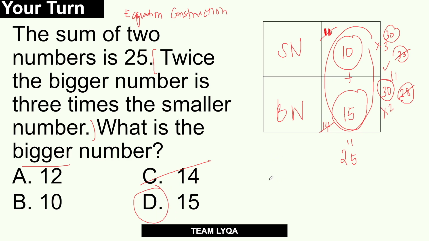There's another thing I want you to understand about guessing. If you're completely out of time and the question asks for the bigger number, you can actually eliminate certain options right away. For example, if the answer choice is 12, its pair to make 25 would be 13 — meaning 12 would actually be the smaller number of the pair, so it can't be the bigger number. Same for 10 — its pair would be 15, making 10 the smaller number. So sometimes, common sense alone lets you eliminate options without even trying them.